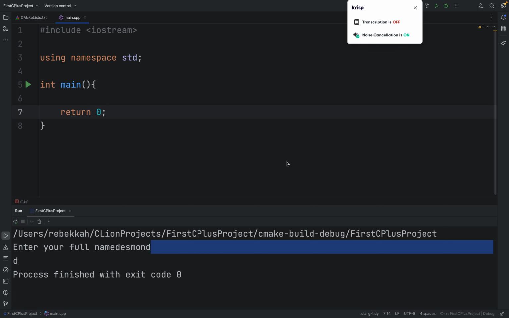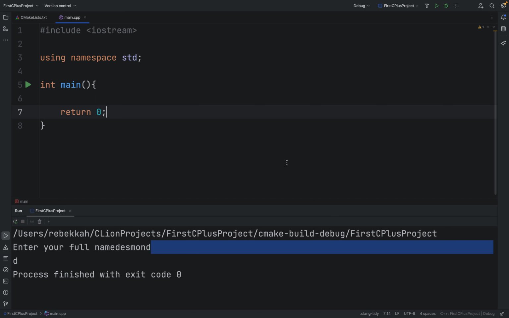Welcome to Code Jogging. In C++, capturing user input at times becomes very difficult. When you ask your user to type a sentence or type his or her full name, capturing it in C++ becomes a little difficult because we always stick to the use of cin to capture user input.